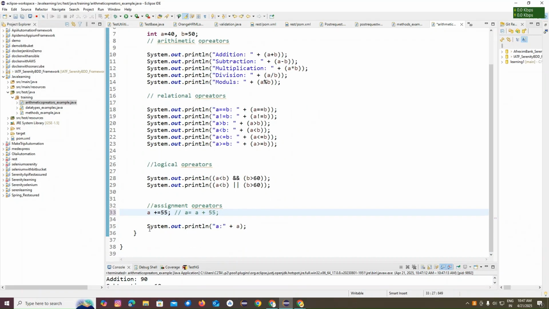Okay, so now the same thing if I want to multiply something. If b star equal to 2. I'm just taking the space again here.